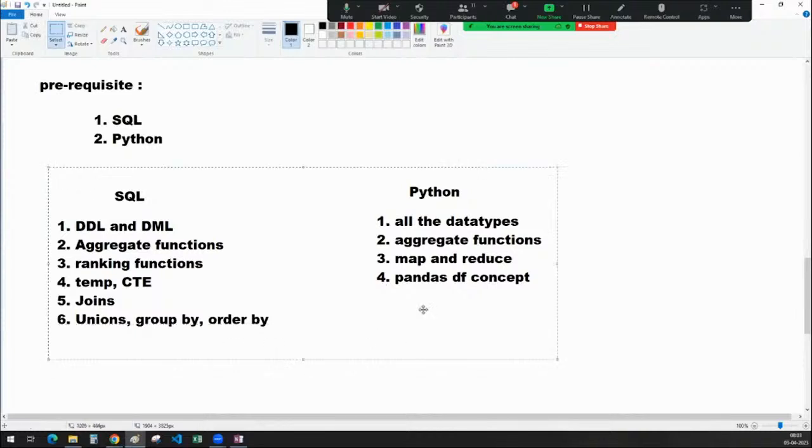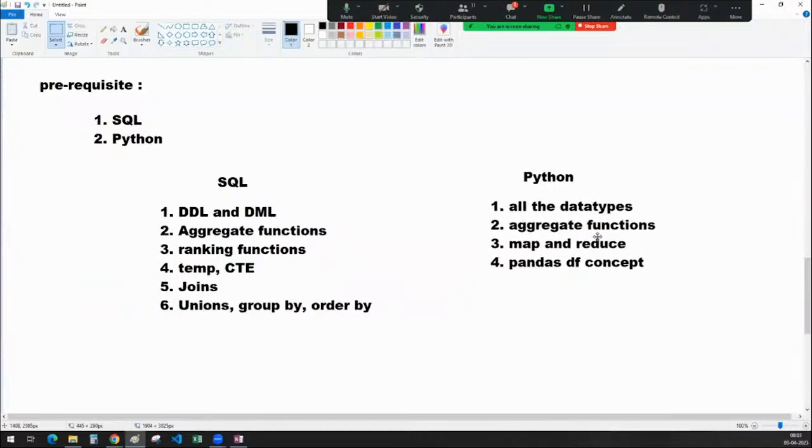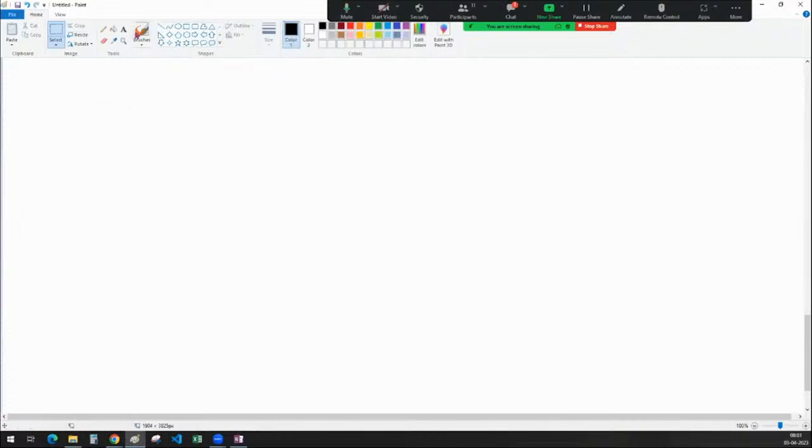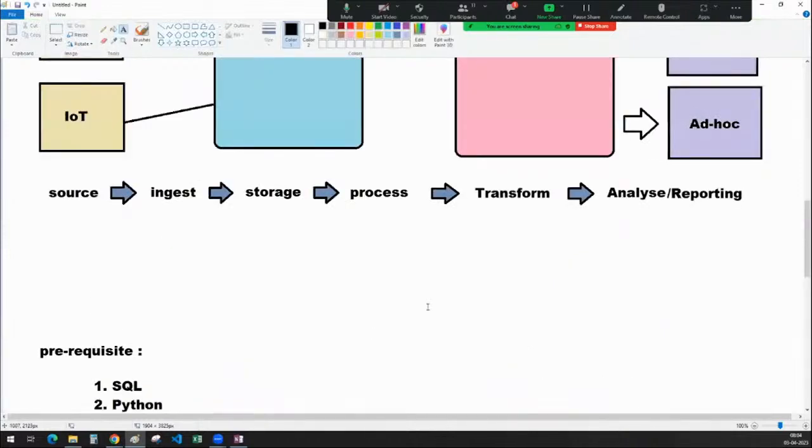Okay, so these are the concepts that I would expect from you guys. These are very simple concepts. If you sit for 2 days for this and 1 day for that, you'll be able to understand all of these concepts. That's it. And from a development perspective, what are we going to learn in our session, if you ask me? So these are the prerequisites, right? What kind of development knowledge am I expecting from this course?